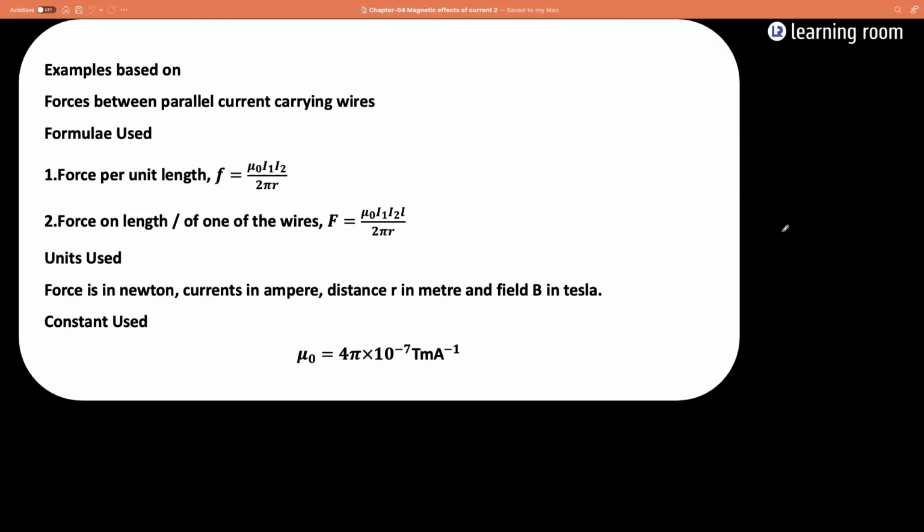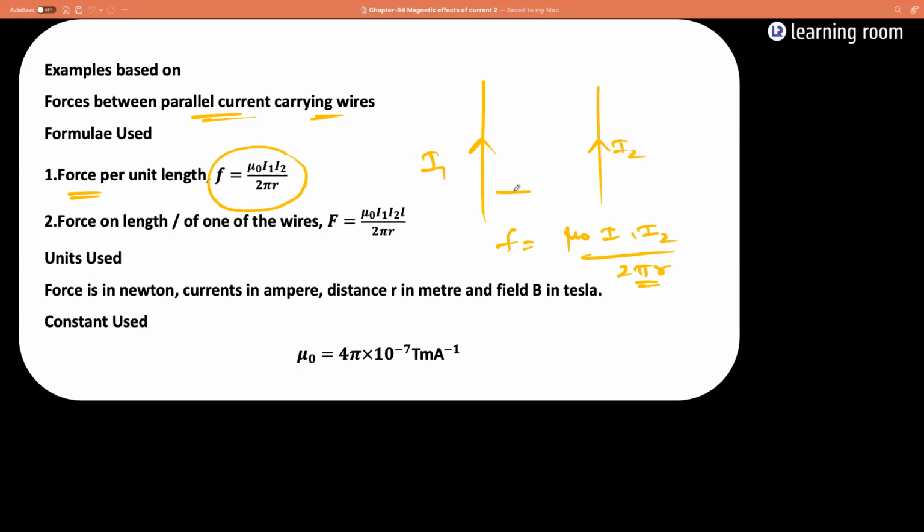So this is where the concept which you mentioned starts: force between parallel current carrying wires. Generally, instead of calculating the force, we will calculate the force per unit length between two parallel current carrying wires. If the currents are I1 and I2, then the force per unit length is mu naught I1 I2 divided by 2 pi R, or 2 pi D, where D is the distance of separation between the two wires. Force will be equal to mu naught I1 I2 divided by 2 pi R into the length of the conductor. That's it.